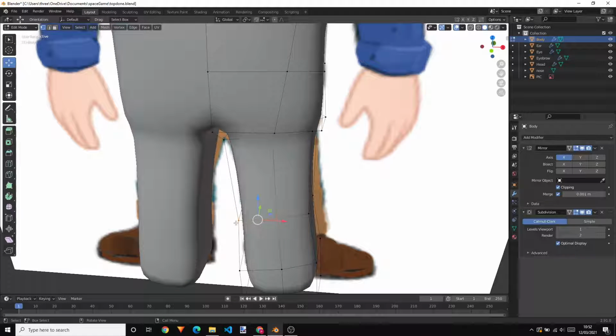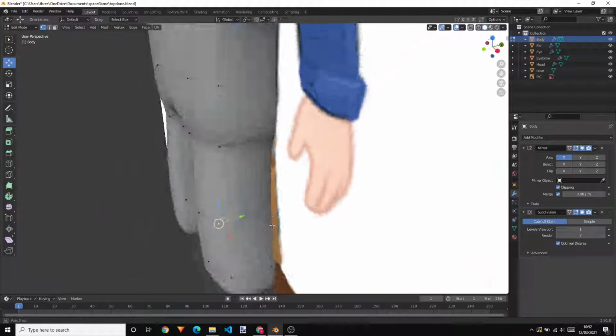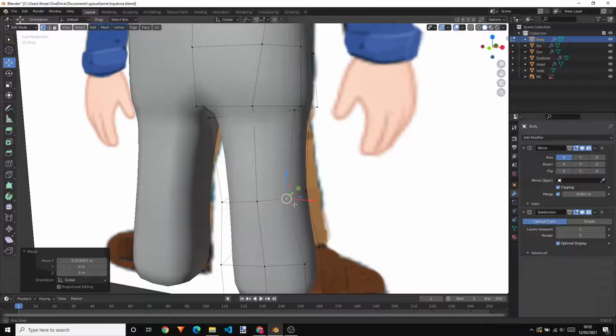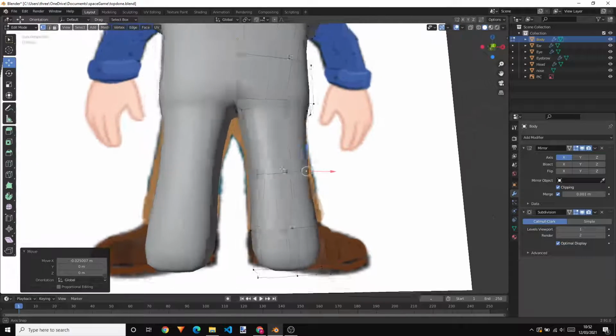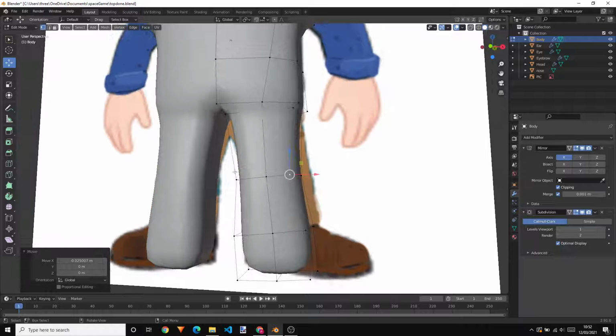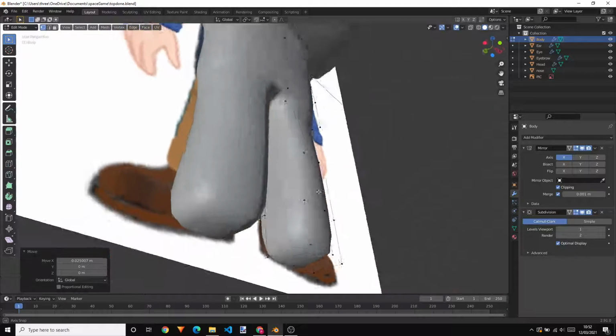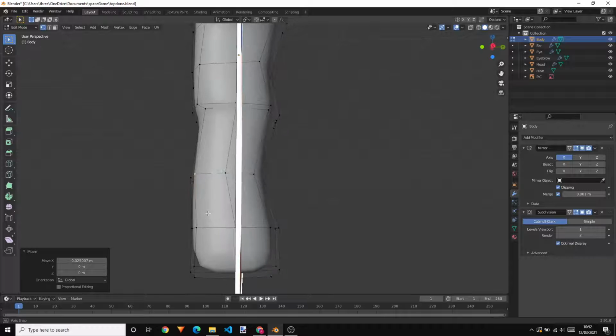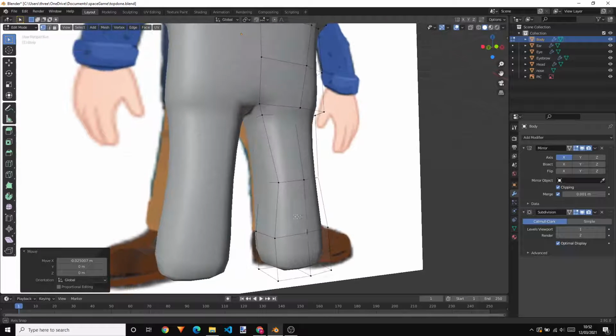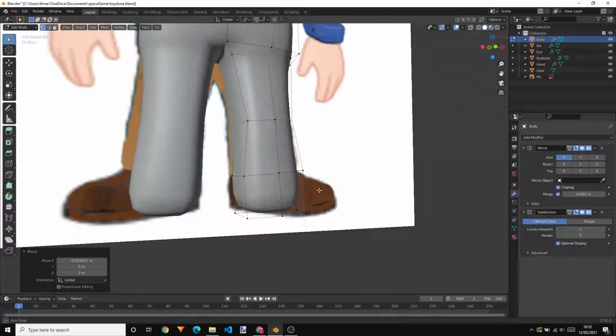How you want it to go, and you could start moving individual polygons around and vertices about, to try and get more shape to it. I'm trying to not put too many loop cuts in here, but for animation purposes we might need another one, but I'm going to leave it really simple at the moment. We can always refine the model in a little while. Let's just get the foot in place first.